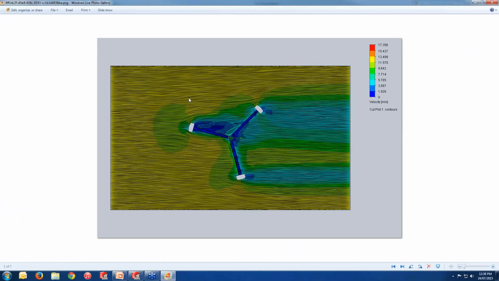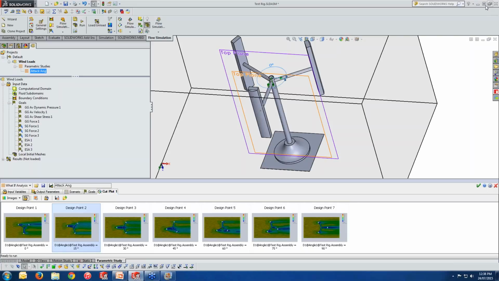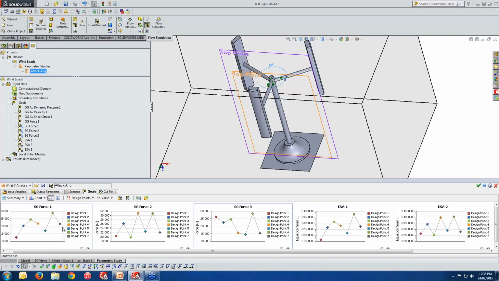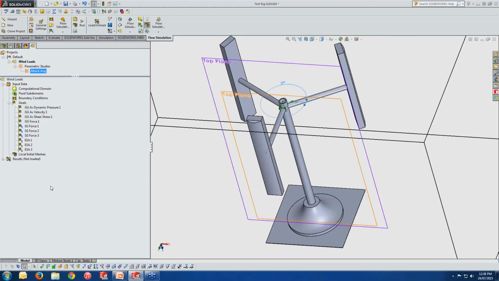Alrighty, guys. Now, what we've done is 6 different design points from 0 to 90 degrees, and we simply follow up their trend. And also, if you are interested to look at the result on a specific one, then we have to cancel this and come back here, load our result, and look at the result section.